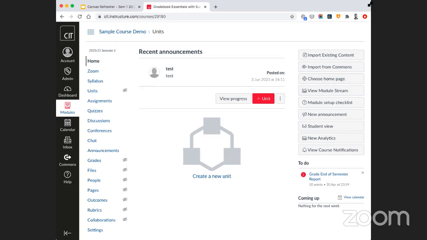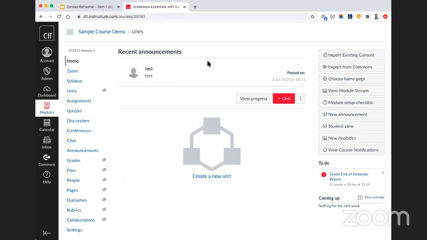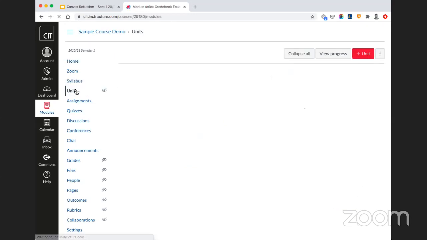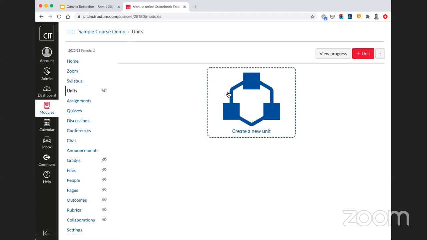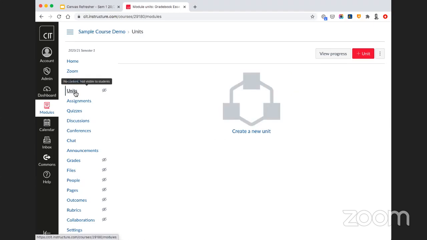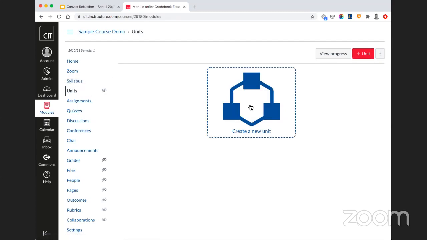So if I'm happy enough with the module that I've got set up to date, one useful feature is that I can begin uploading files and putting a bit of structure on the module in question. The way that I would do that is through this units area over here. Now, you might find that by default units is invisible to students, and the reason is that essentially there's nothing in here. As soon as I begin adding content to the units area, it'll become visible. You don't need to worry too much about going into navigation and making it a visible item. When I add content, it'll become visible to students as is.